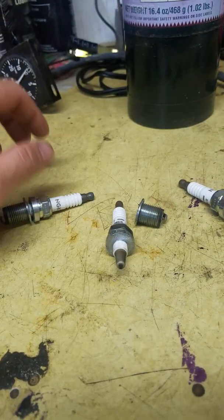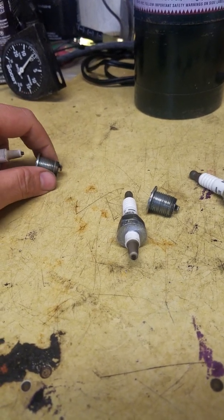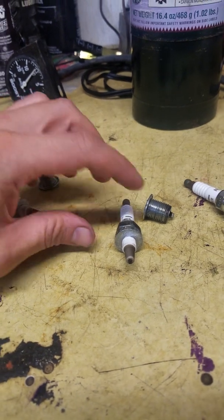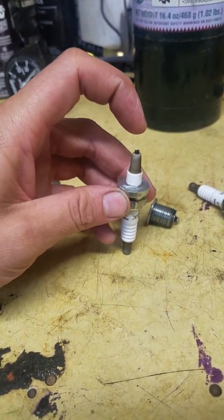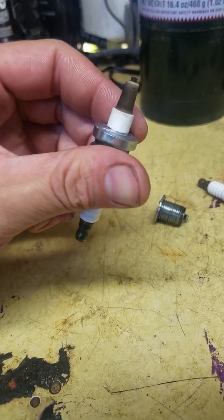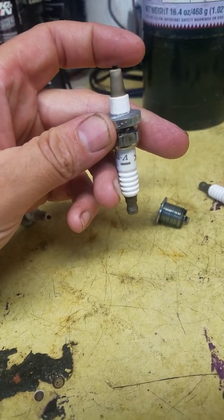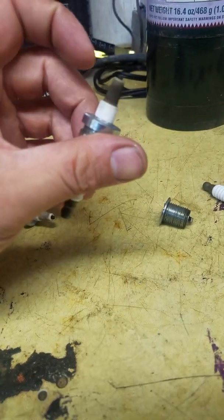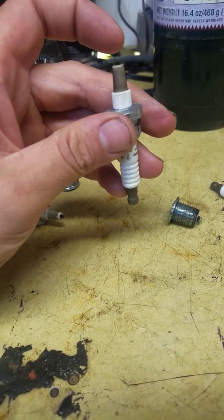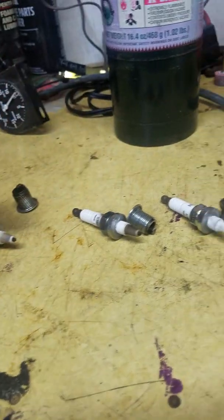So let me pull this other one just to make sure I don't have them mixed up. Okay, so that's what I thought. This one actually has about 20 laps on it. And this one, you can see how rich it is. It's just too rich, that's the best way to say it. The reasoning is the float was sticking on this one, and it was flooding it a little bit. But with that being said, that's out of the Circle Track car.